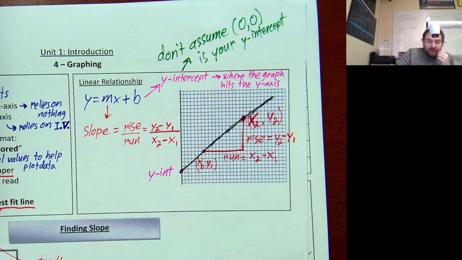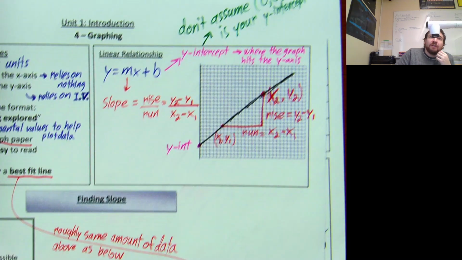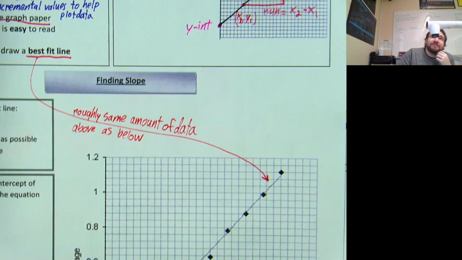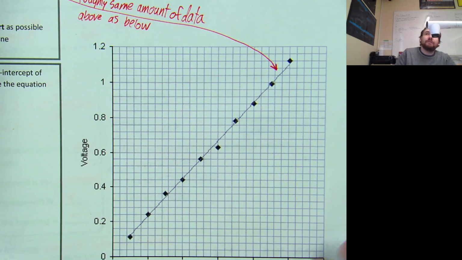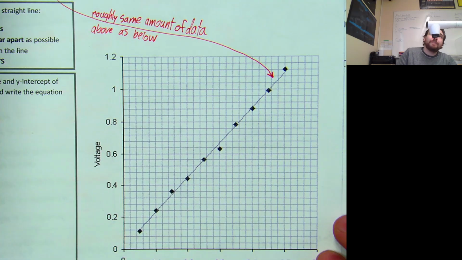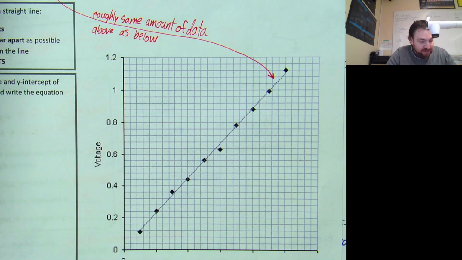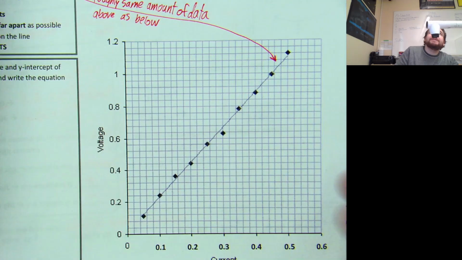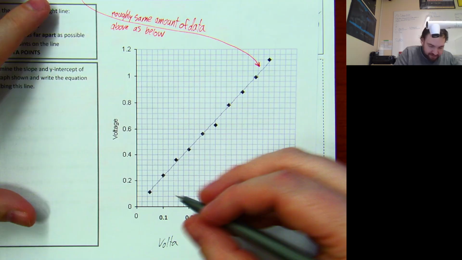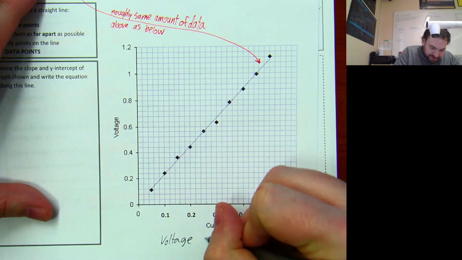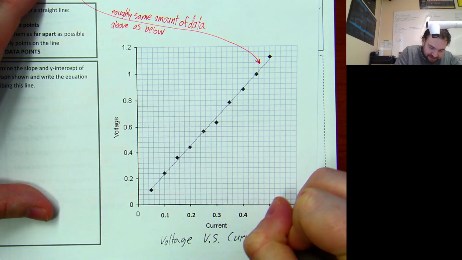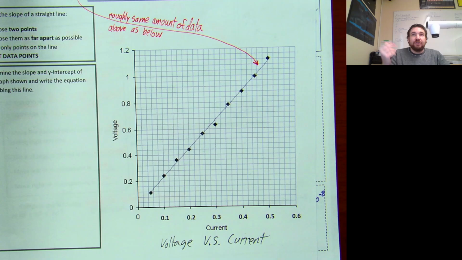Okay, so when you're drawing a line of best fit, you're going to end up with something that we've already talked about that looks like this. This graph has no title, but if we were to throw a title in here, what would we title this thing? Voltage versus current. I'll zoom this out so you can see it and put it down here at the bottom. The title doesn't have to go up top. We don't know what's actually being evaluated here, but let's call it voltage versus current. There's my title.